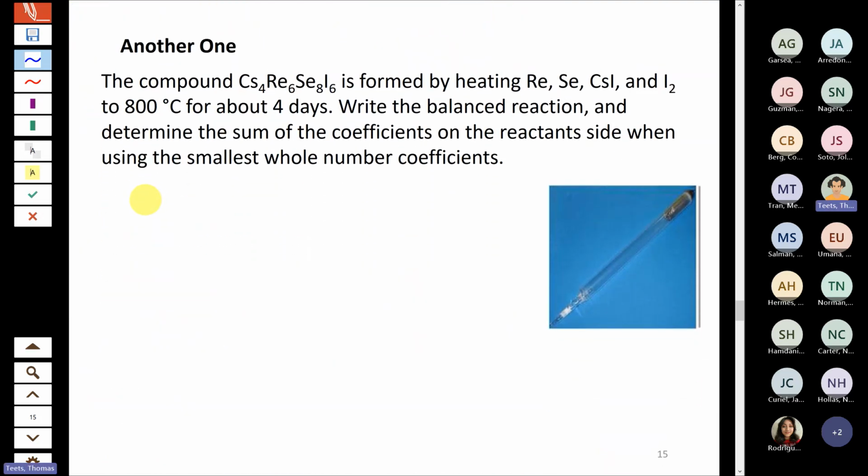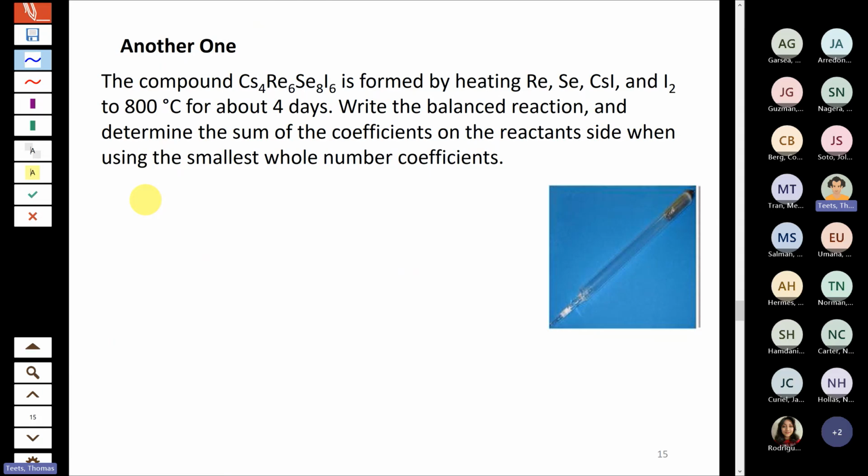The reason I picked this one, it was one of the first chemical reactions I ever did as an undergraduate researcher. You always remember your first kiss. You also always remember your first chemical reaction, I suppose. So I still remember it to this day, as many years later as it was.